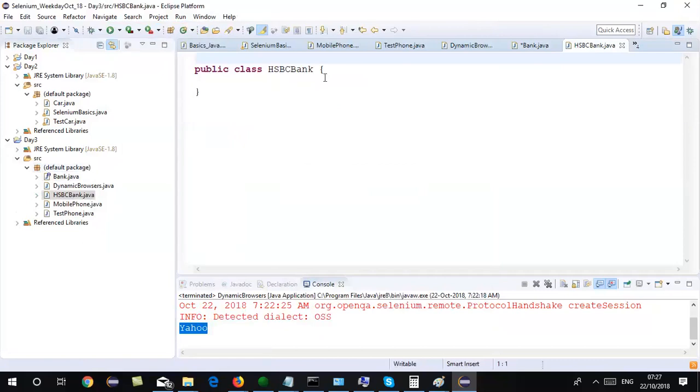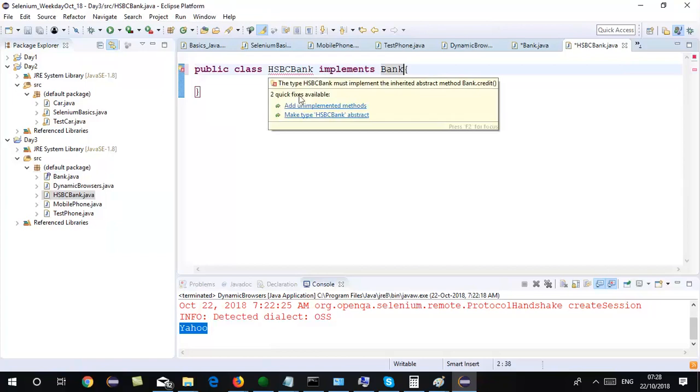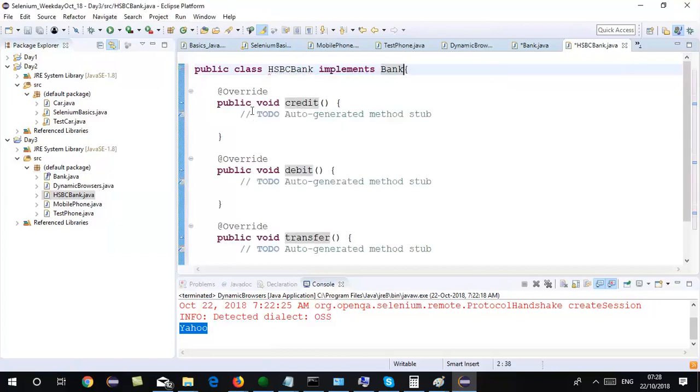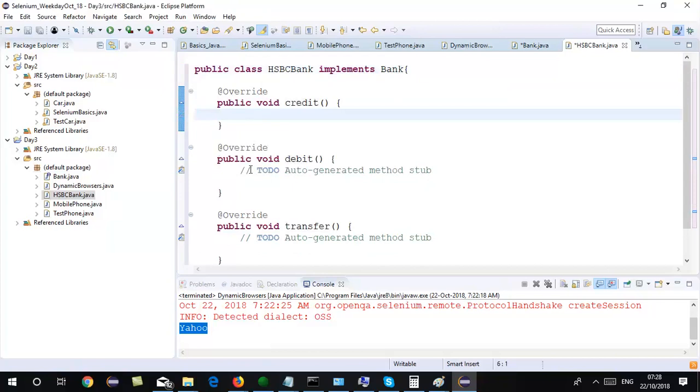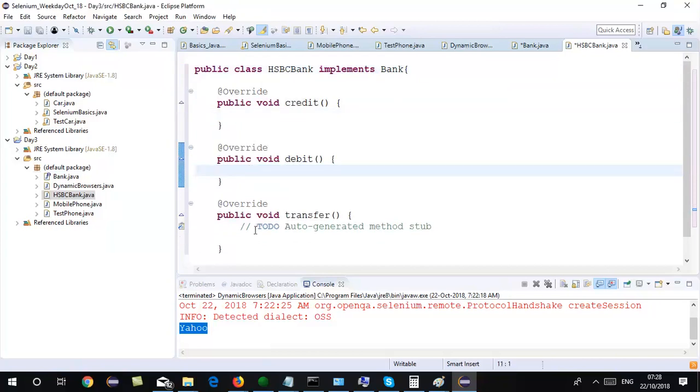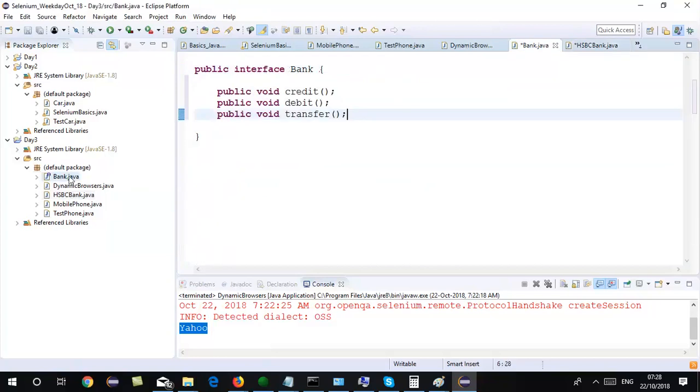And you write over here public class HSBCBank implements Bank interface. You move the mouse over it and add the unimplemented functions.